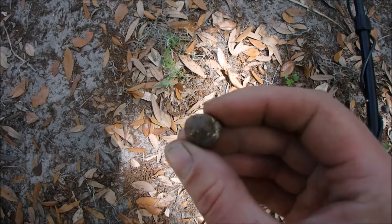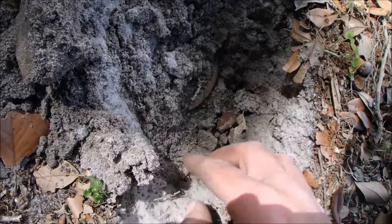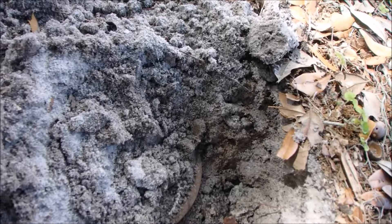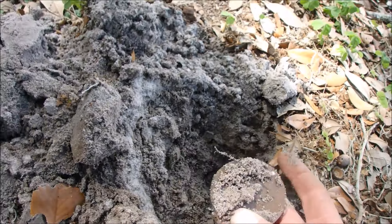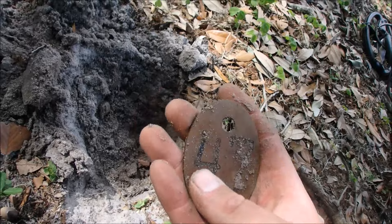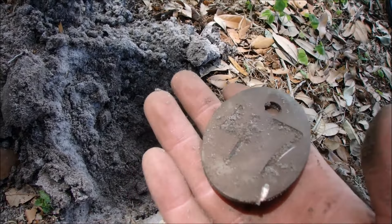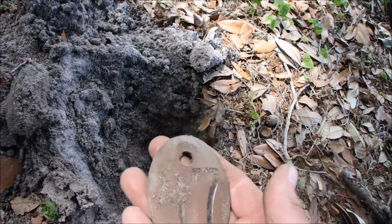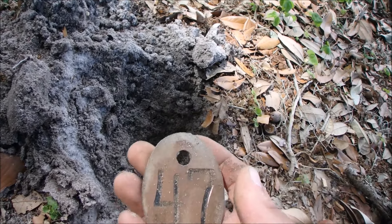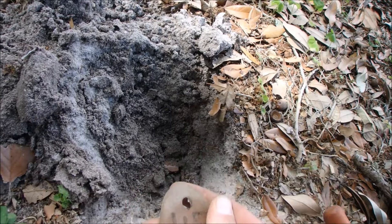There's about 5 acres here, so let's get at it folks. Just got a beautiful signal in here — I can see the rim of something. Okay, it's a cow tag. I thought I had like a belt buckle or something. Cow number 47. That thing is thick. That makes me mad. I can display it on this side though.